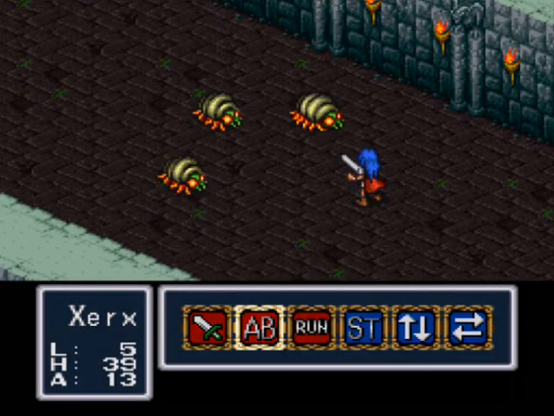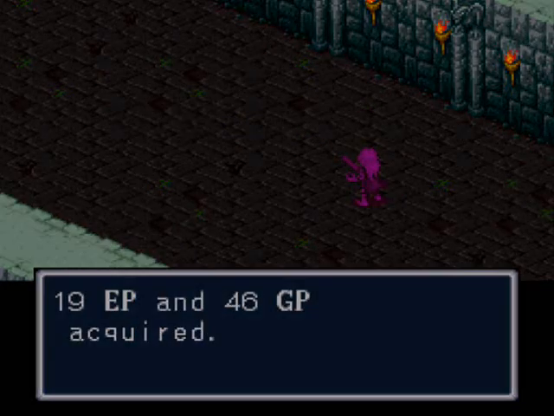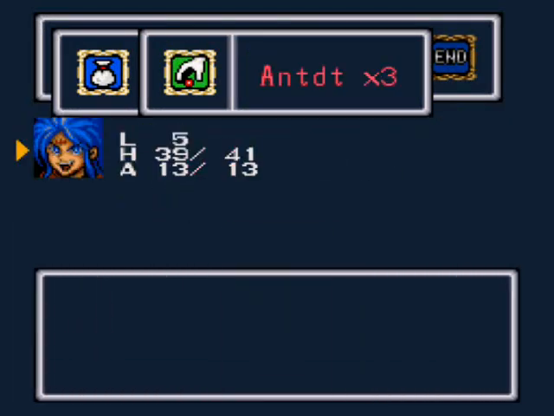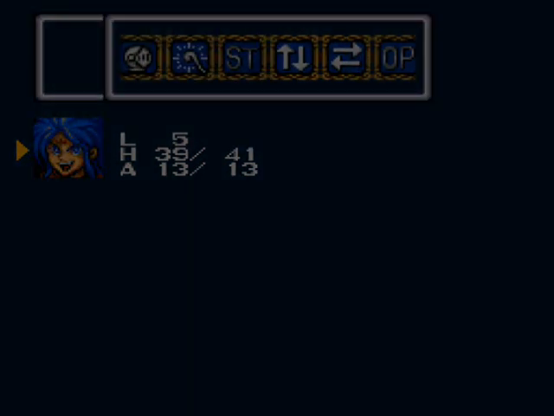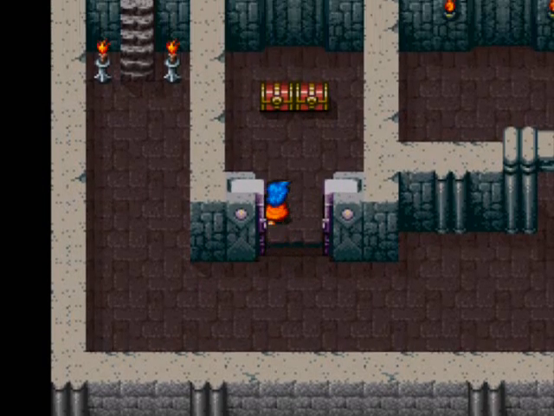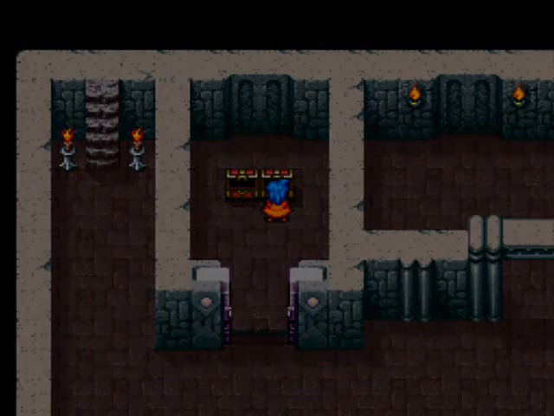And some more P-bugs. Gonna finish them off. Poison. Damage. Alright, take care. Another antidote. Sped that one up a little bit just to see how it would work. So they still didn't hurt me. Oh, cool. I hit select instead of the cancel button, and it took care of all of the menu instead of having to cancel a whole bunch of screens in a row. So that was kind of cool.